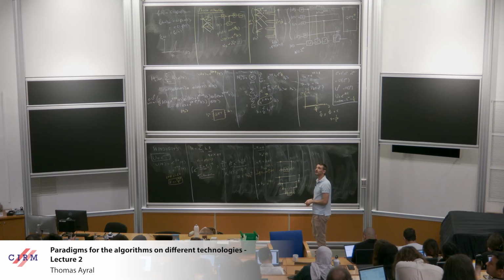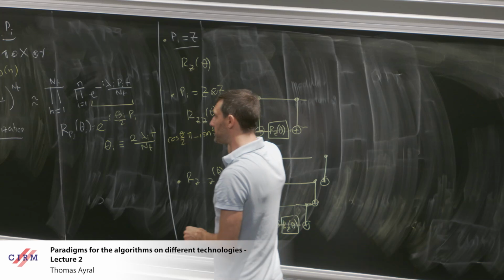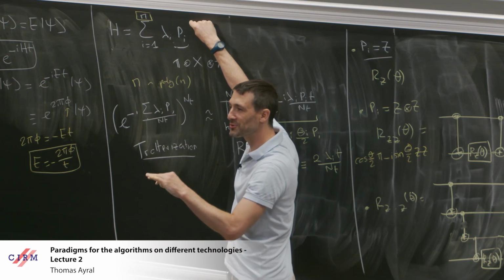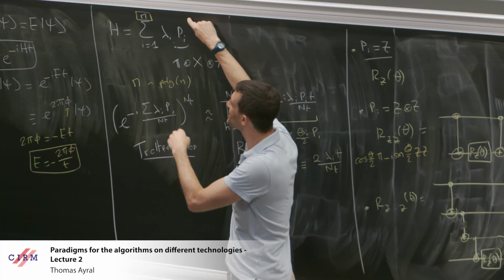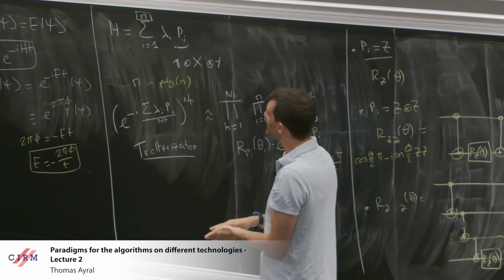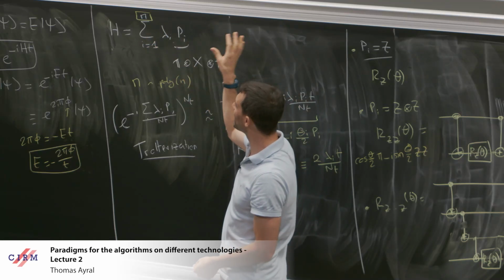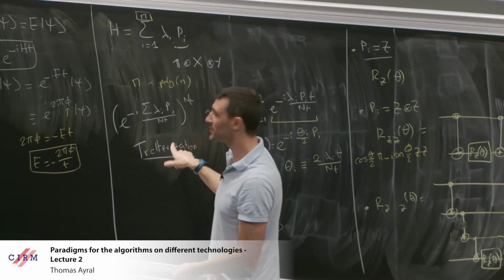Yes. One in the Hamiltonian and the other one in the... Well, so here, for instance, in the molecule we'll see this afternoon, we don't really do an approximation. Within the basis set that we're going to choose for the molecule, we don't do an approximation. Of course, in practice, it's still a discretization, so yes, we're doing an approximation, but it's more or less under control. But yes, at some point, you could also do an approximation of your Laplacian operator and truncate it to m, which is reasonable, and then do another approximation by doing the trotterization.